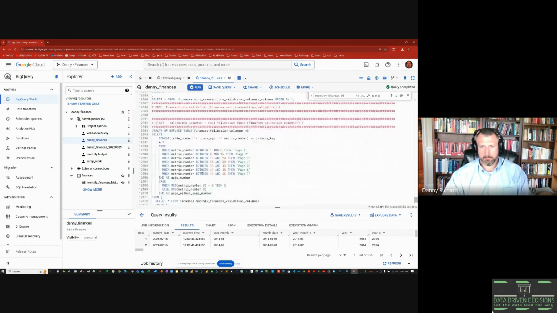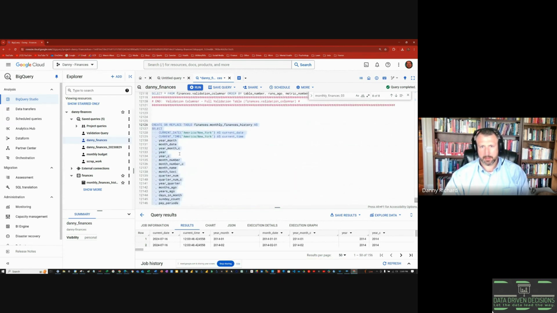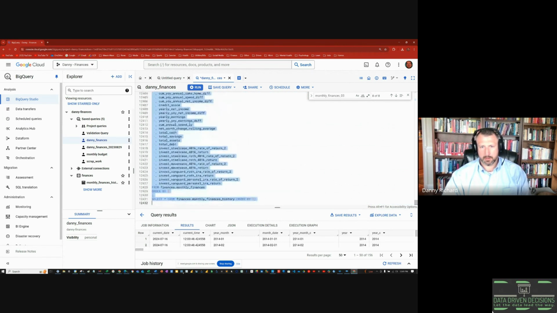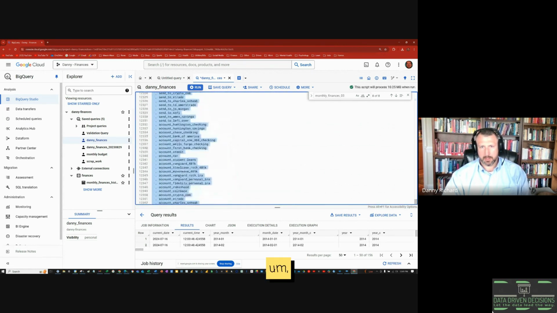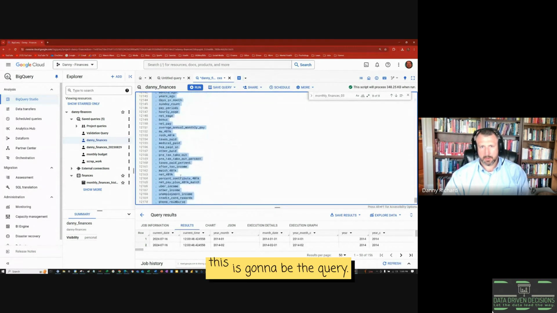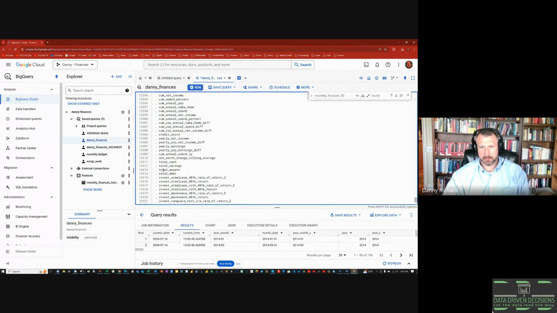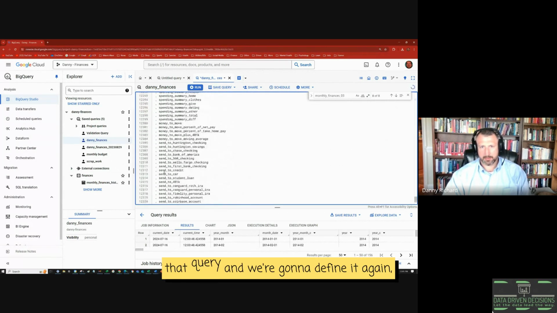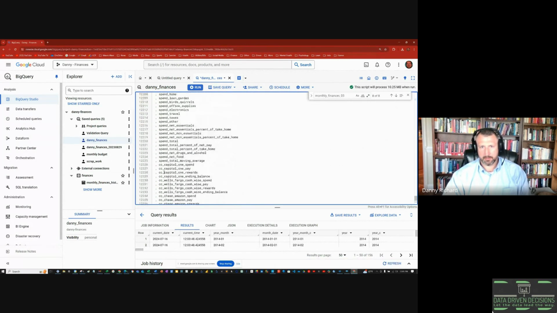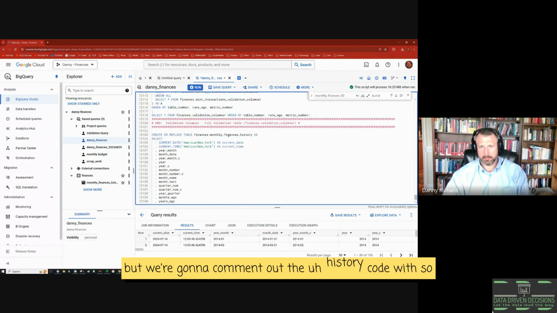And now let's duplicate this query right above. This is going to be the query we insert into that table. Same exact query, and we're going to define it again. But we're going to comment out the history code.